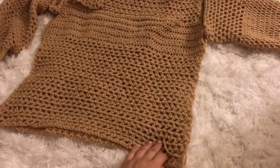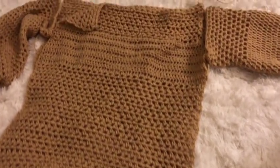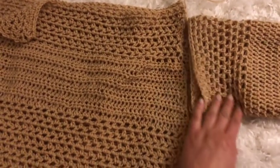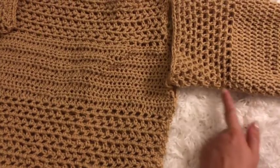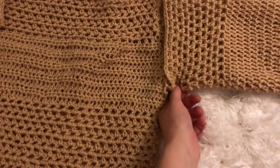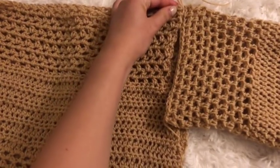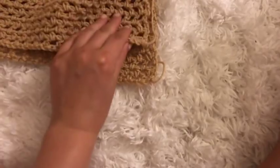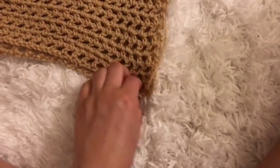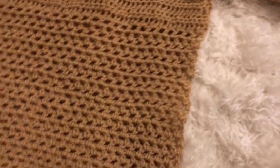So I have my top and my back piece lined up together, and I'm just placing the arms. Make sure that the seam line for the bottom of the sleeve is facing the armpit, obviously, and this is just going to go all the way to the top of this. So I'm going to begin down here, attach my yarn with a double knot, and I'm just going to be working my way up with a row of single crochet.